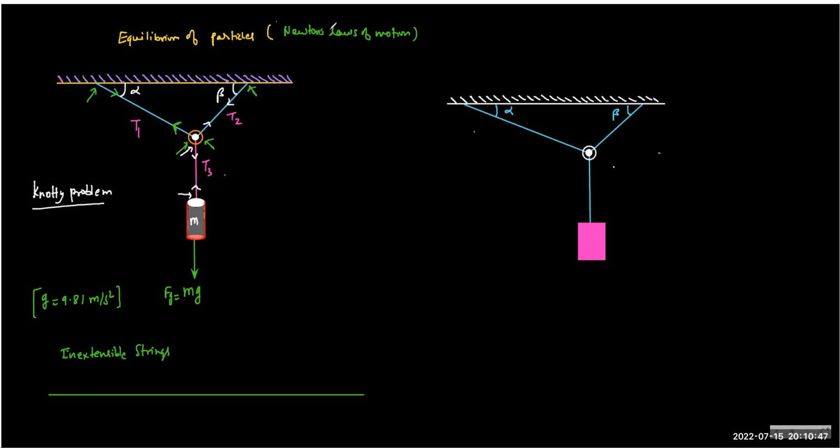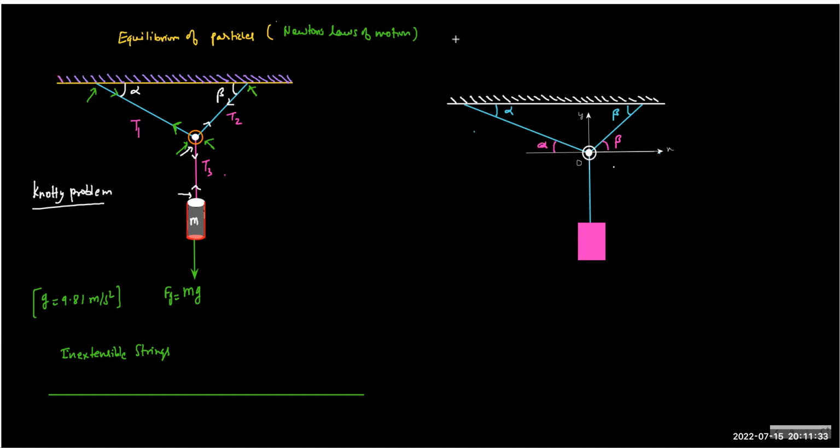So I will draw a proper coordinate system, taking the knot as the origin. This is my choice, and that's a logical choice of taking the x and y axes, isn't it? Yes. And the moment we draw this, we are at ease with many things. For example, I know what this angle is. What is the angle? Alpha, very good. And what is this angle? Beta. We call it the alternate angle, right?